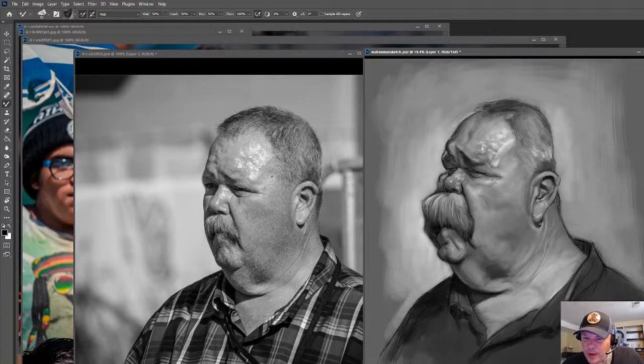But yeah, I really like the mixer brush a lot. For years I kind of ignored it, but I really like it now. I've been using it a lot. And I like how you can put some values together that are really close to what you're looking for and then just blend them in together. It does remind me of painting when I paint with oils or even watercolor a little bit. It's kind of cool.